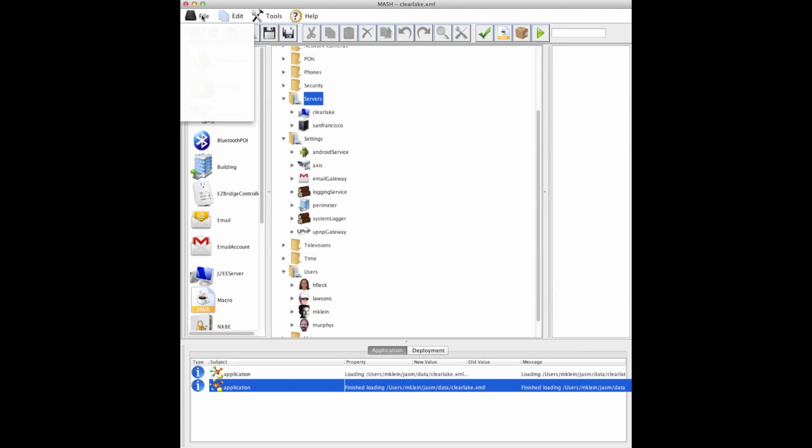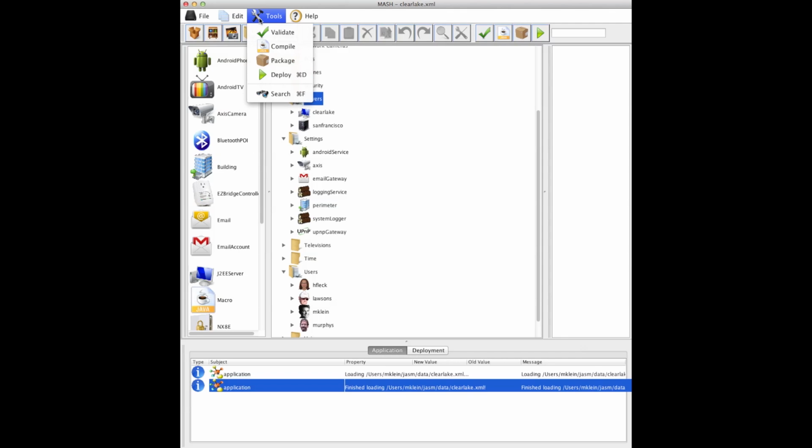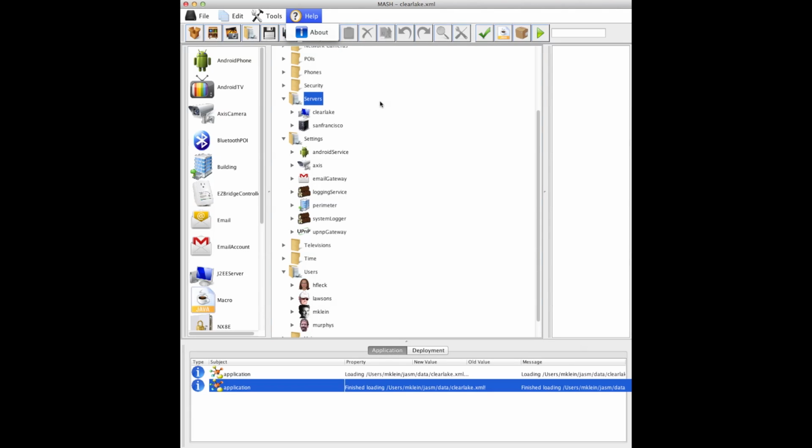So I guess starting off from the very top, we have a full complement of menu items, all of the usual suspects. We have an undo, redo stack, full cut, copy, paste, delete, inspection and customization of the components, customizers. We have the full build sequence. We have a nice search ability. Of course, the most basic. I finally felt comfortable enabling the About menu. And then we have a toolbar that replicates just about all of these menu items except for a few that you obviously wouldn't want. We have the search ability here.